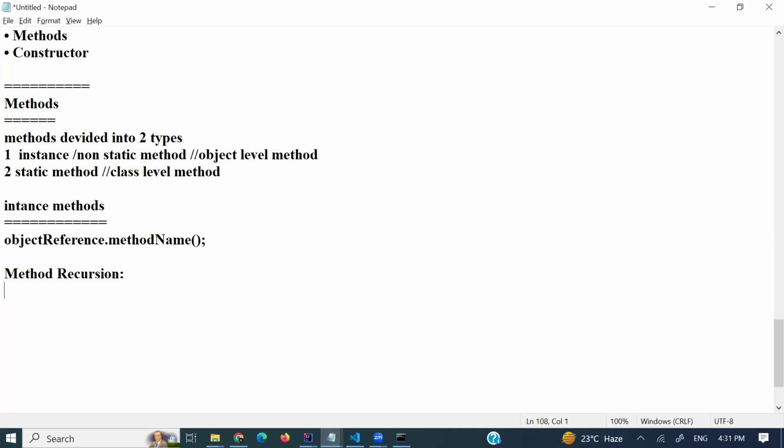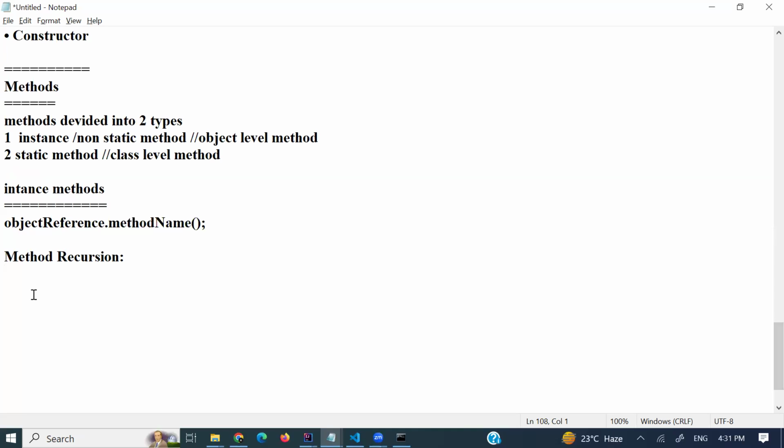For example, I created public static void main, String args.